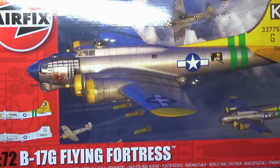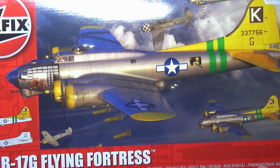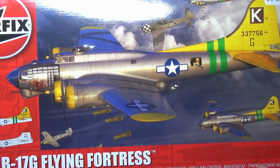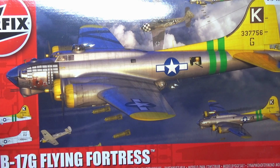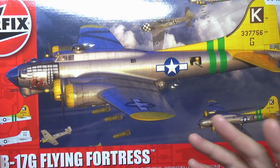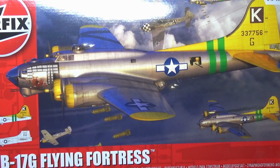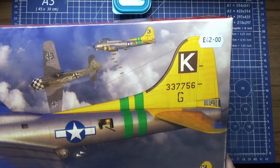But picture aside, let's talk about the kit. Got this after I went to the Lincolnshire Aviation Heritage Centre. They've got a Just Jane Lancaster. Went there so I could see the Lancaster, and in the gift shop there is a little section that's got Airfix kits in, quite a few other bits and bats, and I got this. I paid £42 for it.